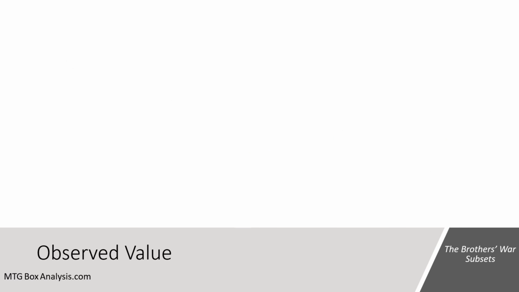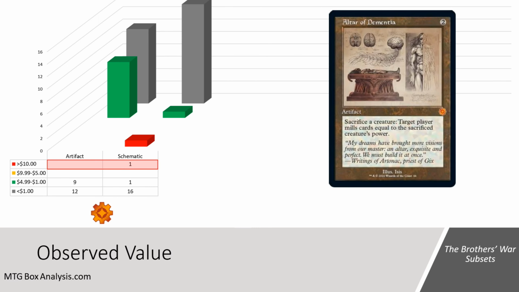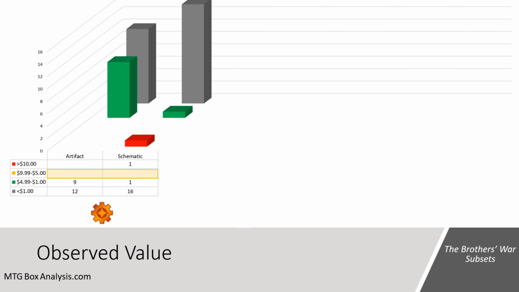Now let's pivot into the value that we saw in the 3 Brothers War subsets. In the Retro Artifact subset, we saw 1 card valued over $10, and that was the schematic Altar of Dementia, currently valued at $15.98. We didn't see any artifacts valued between $5 and $10, but we did see 10 valued between $1 and $5. Unfortunately, the remaining 28 were all valued less than $1.